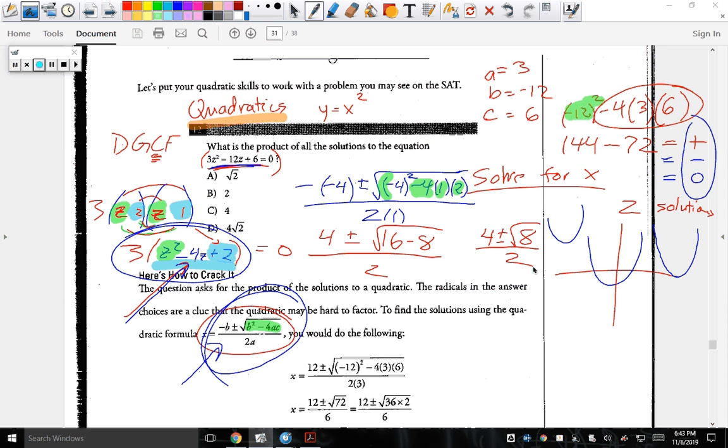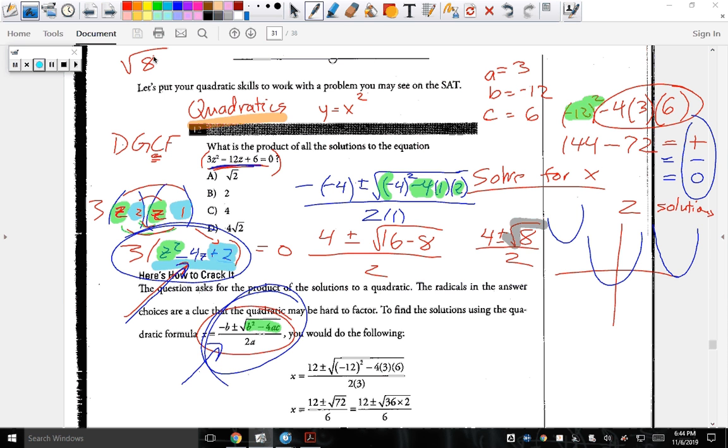It is still underneath the square root, and this is my running answer as of right now. Okay, so now all we have to do is simplify this: 4 plus or minus square root of 8 over 2. The thing that they want you to learn from here is this piece right here. I need to simplify root 8. Okay? So, root 8, can I pull square root of 8 out?